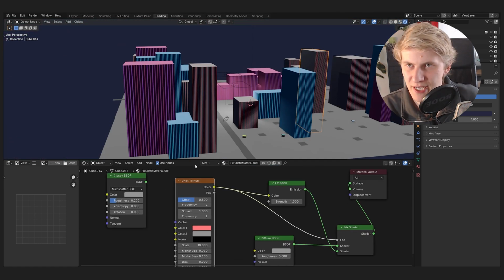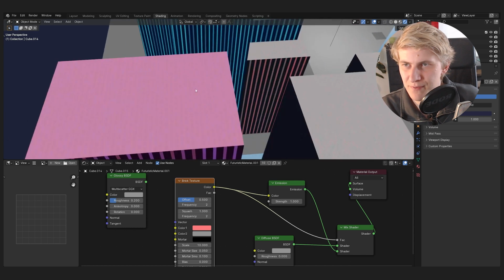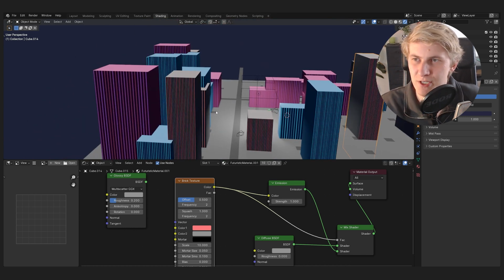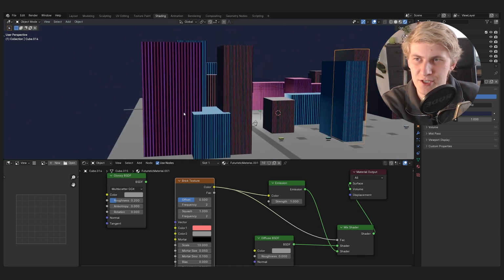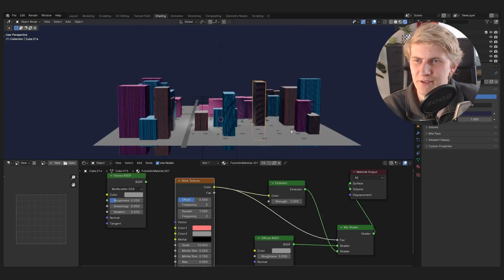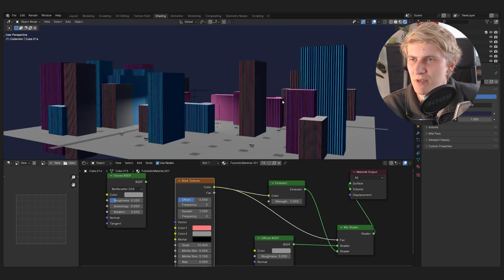It created a brick texture, and you can see that brick texture from the top, but because of the way it's projected onto the objects, from the side it just stretches these individual bricks out to create this really futuristic looking facade. That's a really creative approach and it looks okay.